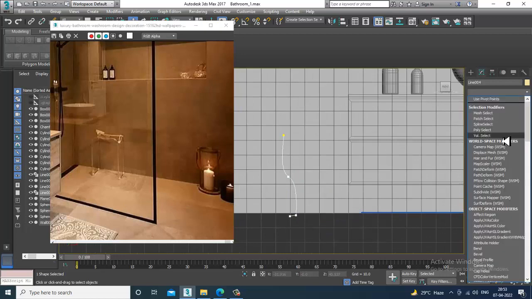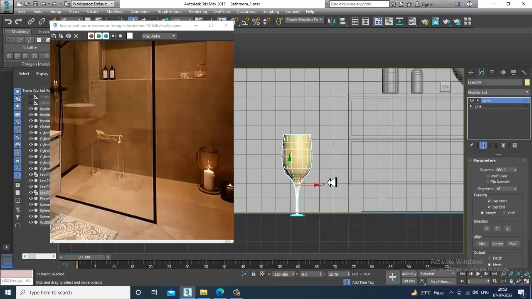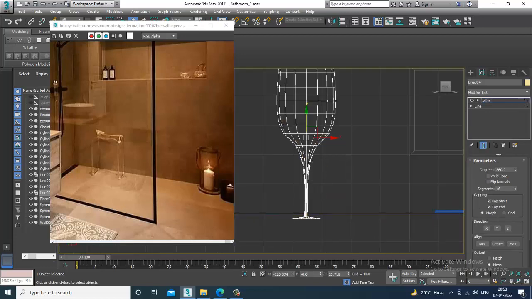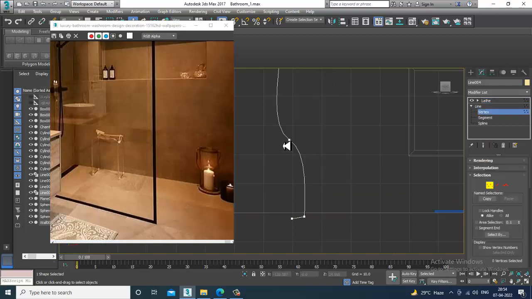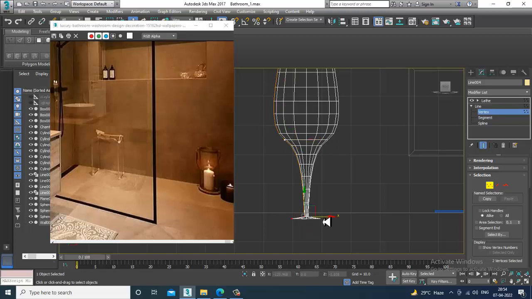And let's give a lathe modifier. So I'll go into the vertices. What I can do over here is, we need to spread this out. So I'll put one swift loop over here also.